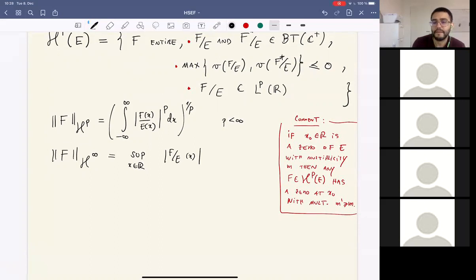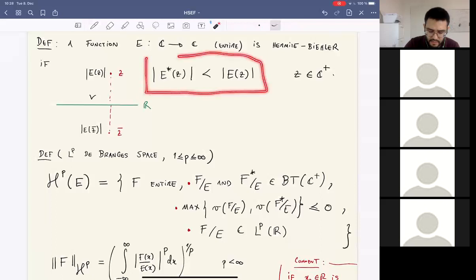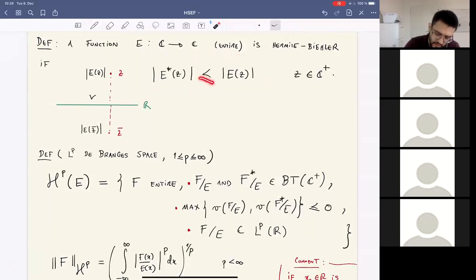Sorry, I've got one question. So in the definition above, in the Hermite-Biehler class, do we also require it to be an increasing function of y, like with the Pólya classes? Yeah, no, so this is one of the conditions, I guess, in the Pólya class. I think it was less or equal in the Pólya class, and you ask further that you don't have zeros above. And there was this inequality, with less or equal, and then what you said, that the function is non-decreasing in this direction, and we don't ask that. But for instance, in most situations, in applications, this function here will end up being in the Pólya class. Okay, thanks.